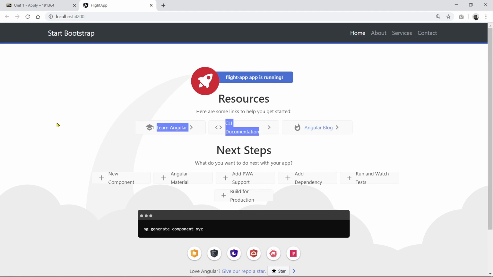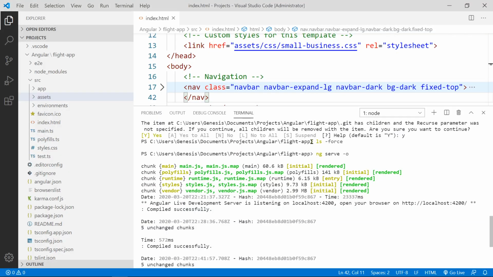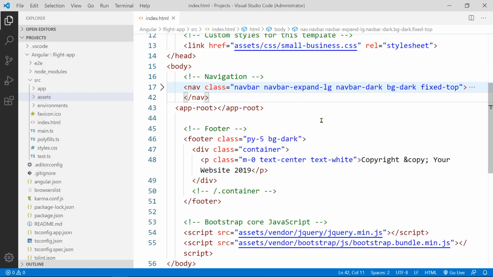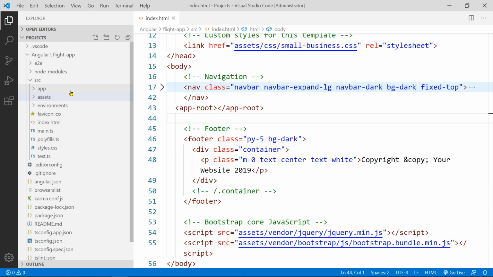All right, and so we want to turn this into a component. We add it to the app component here. So let's go and do that. I'm going to close this for now. I'll just leave that running still. So let's do a few things here. We want this to be moved to a component. Before we do that though, let's do some cleanups in here.